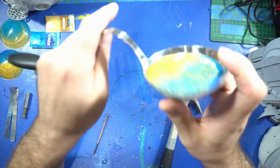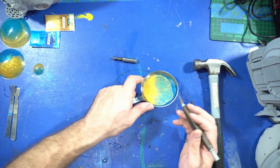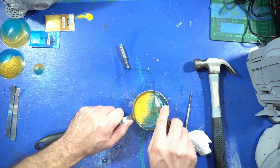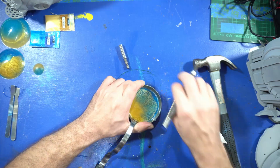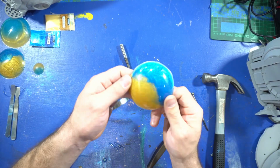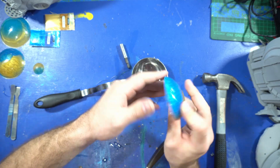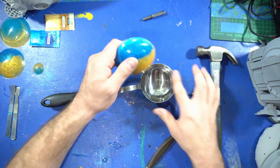So this is dry now. I'm gonna get it out. I've tried this a few times. I think the best way is to literally just hit it out. Okay, so I'm gonna start by grabbing my razor and just cutting along the edge. Bam, came out. All right, man, it looks awesome. It was that easy. I hope it'll be that easy for you. I can't say, but that's what I did. Cut around the edge, took my hammer, pow, came right out.